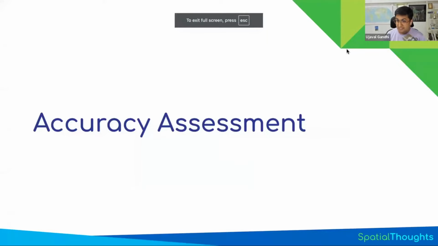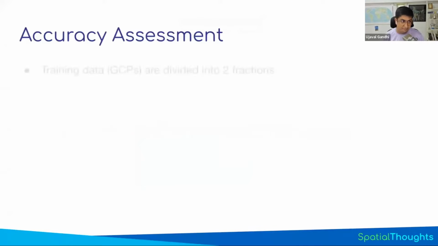Accuracy assessment is a formal technique to assign a quantitative number to your classification that will tell you how good your classification is. The common way that is done in machine learning practice is you have your training samples. Let's say you have 100 samples. Instead of using all 100 samples for training your model, you say, I will use only half of them. 50% of my samples, I will not use for training. I will only use the 50% of my samples for training my model.